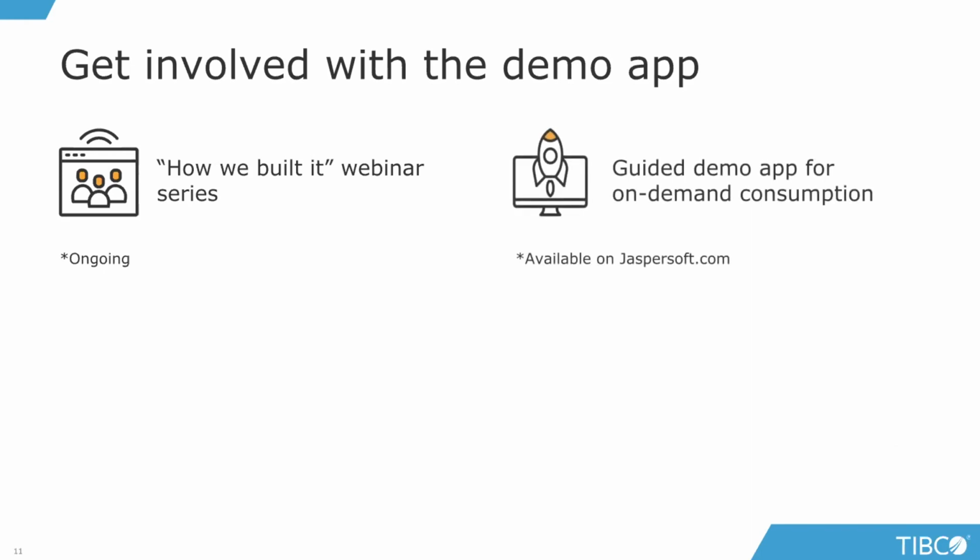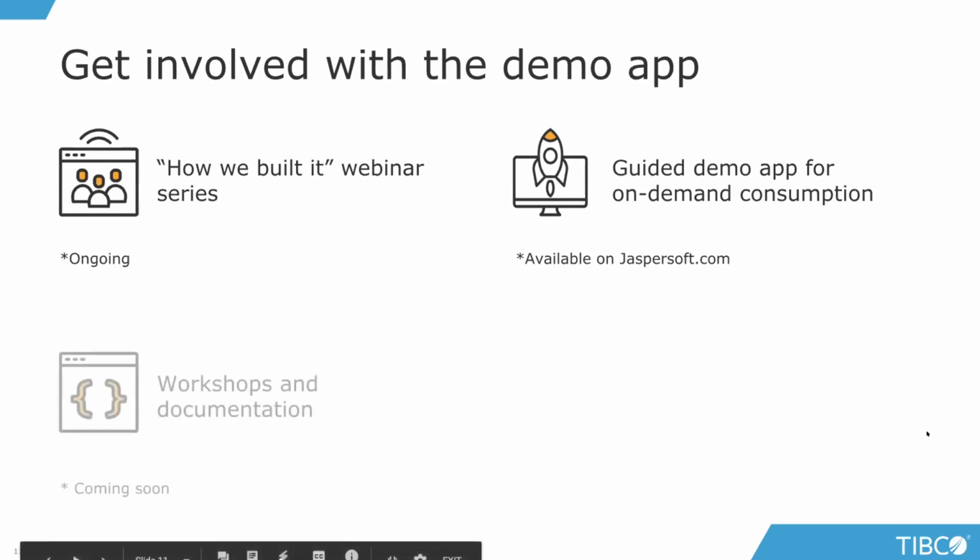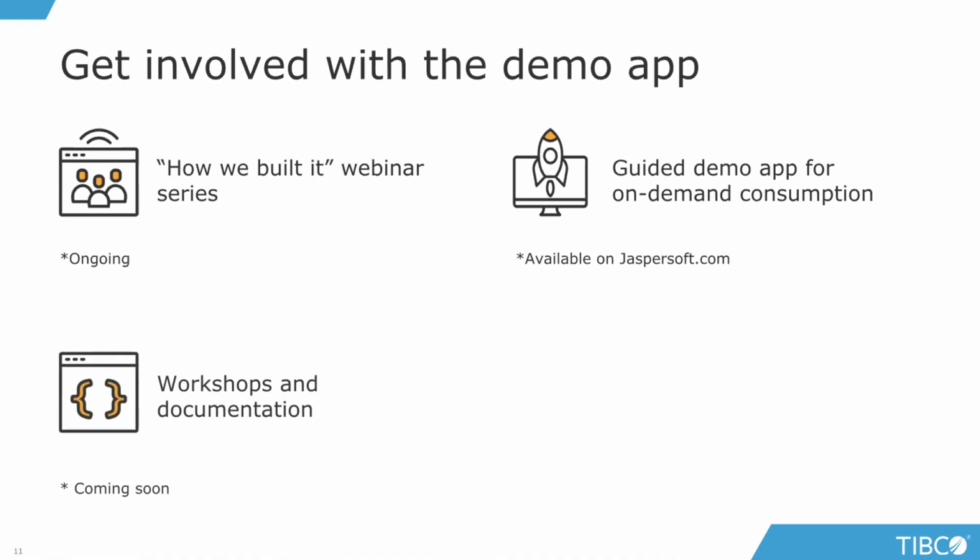The other thing I mentioned in the beginning of the presentation was that if you're interested in a high-level run-through of the workflow for the application, that's available on jaspersoft.com, and you should be able to find it pretty easily from the homepage. It will walk you through how the application was built at a high level. There are a series of workshops that we're currently developing that will complement webinars 2 through 5 in terms of how the application was built. So you get this interactive webinar-type format, but you also get a written set of workshops that you'll be able to dig through and see some of this information in more detail. So keep an eye out for that as well.